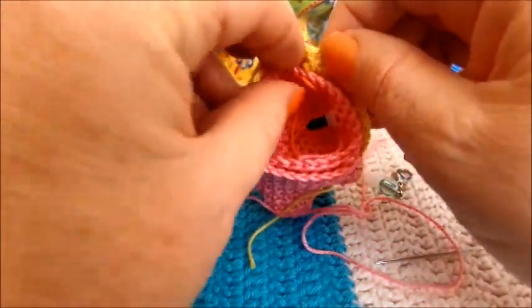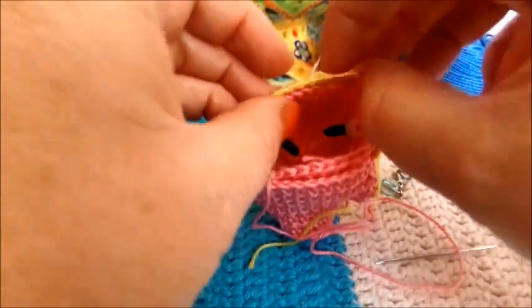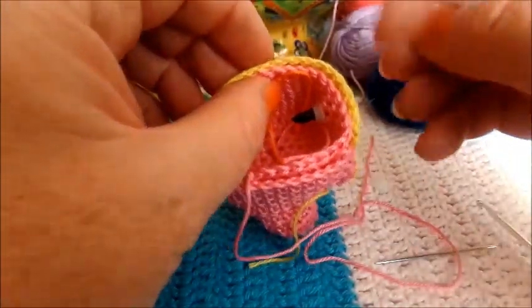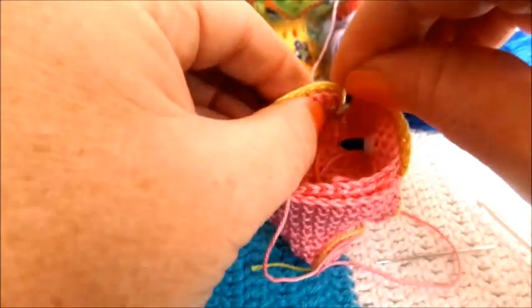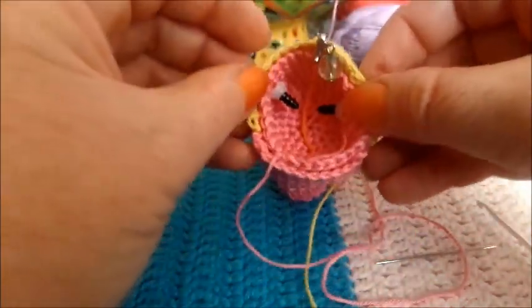I'm just trying to check that. It's not too bad, I suppose. You could have him looking off to the left or the right if you want to. Just means he's got a bit of character. I'm going to center it and secure it just with a stitch marker. And I'm just going to hook into those stitches there at the front, like that.